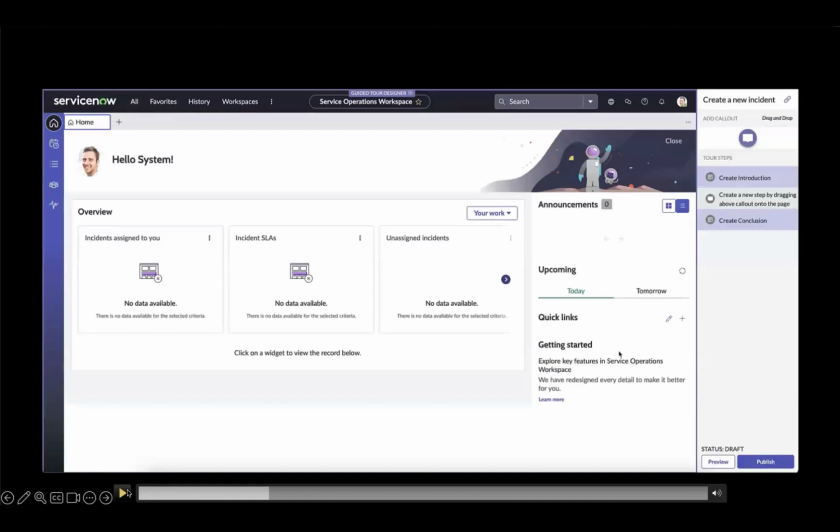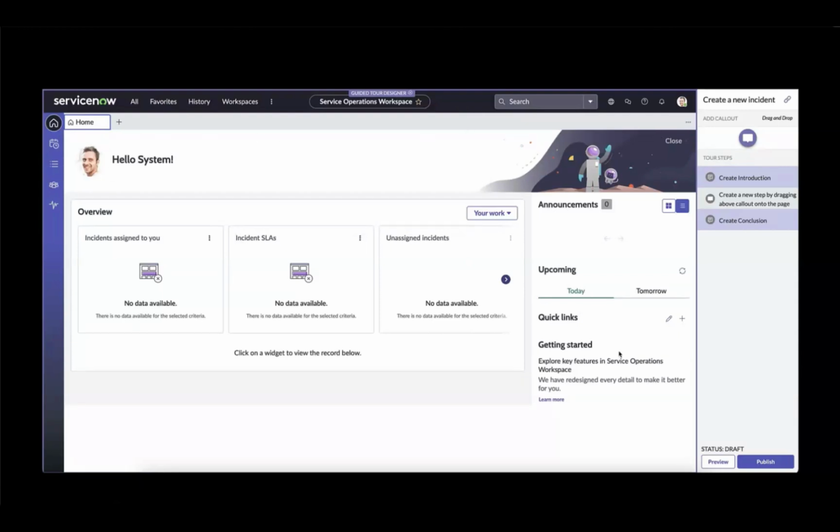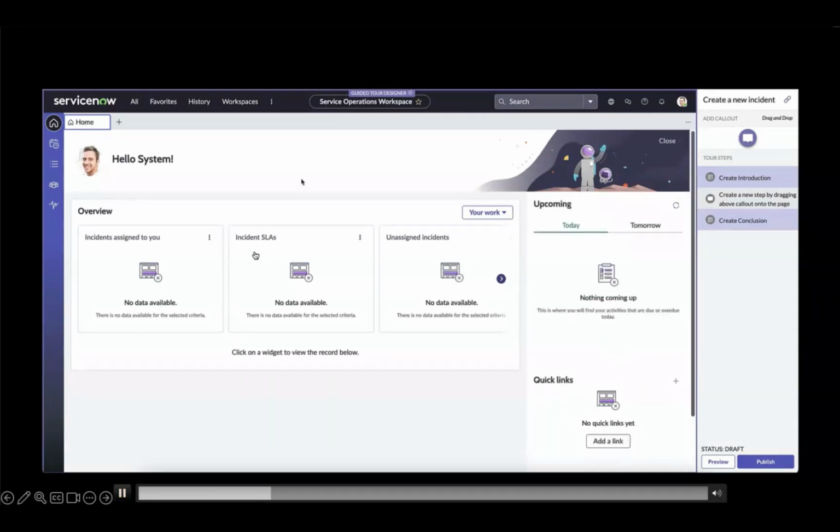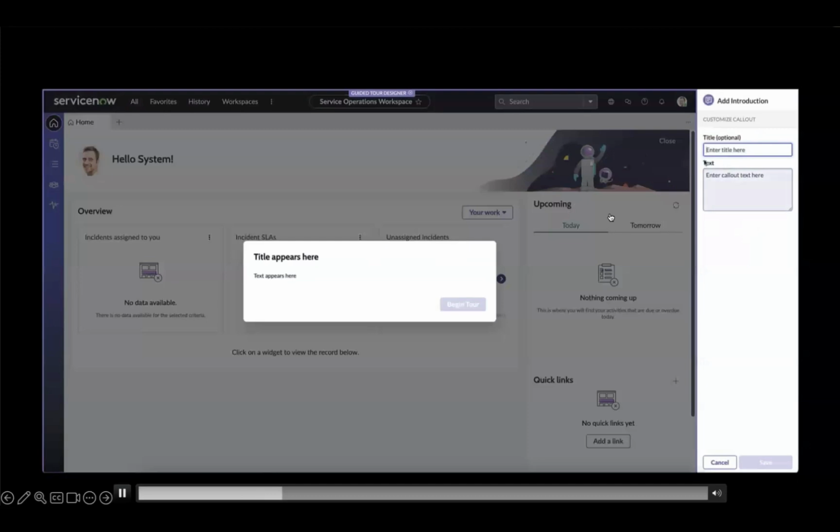So this is the typical designer window. On the right hand side, you see the designer interface, and the whole screen loads the page for which we provided the URL, which happens to be the starting page of the guided tour, where the tour will start. Creating a tour is pretty simple. It consists of an introduction, a series of steps that the user needs to follow, and a conclusion. So I can go ahead and create an introduction for the tour.